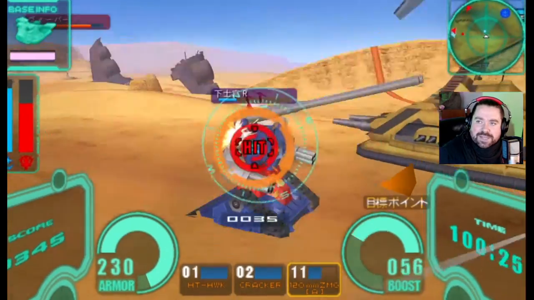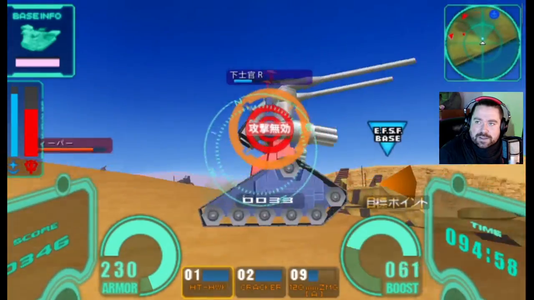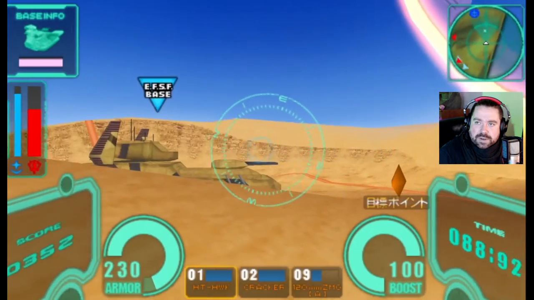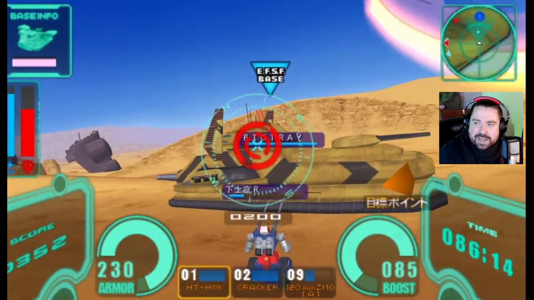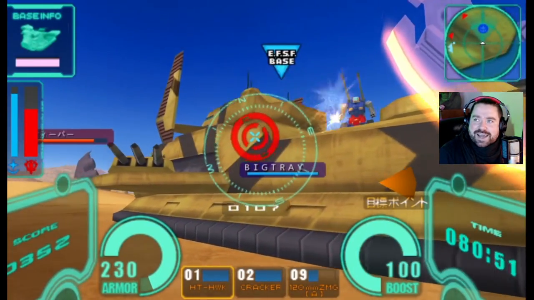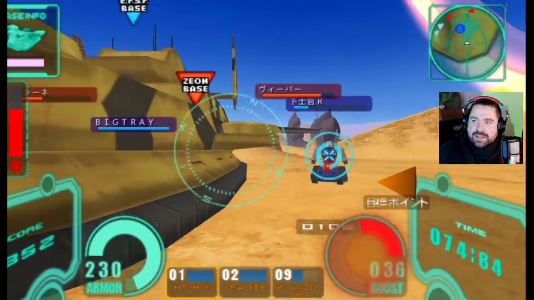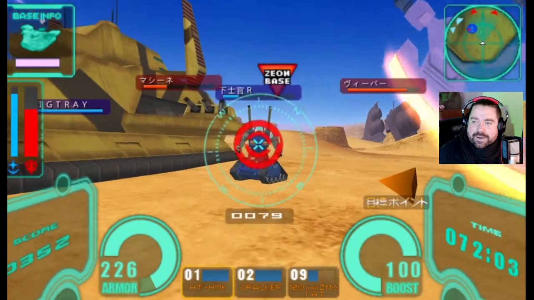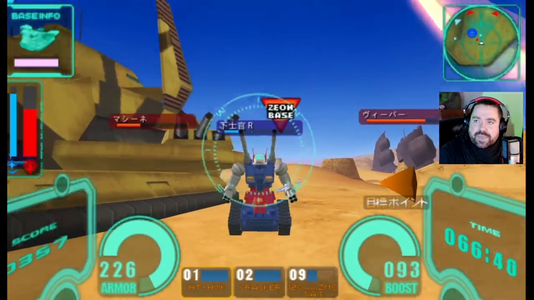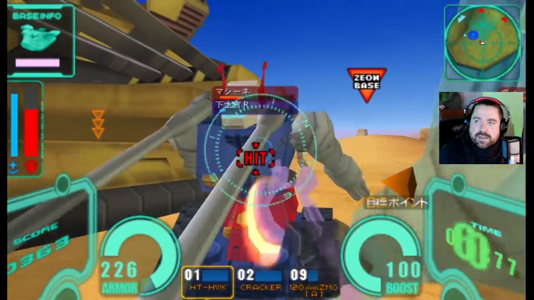You do have to be careful, the base does fire at you. Ooh, shit. Now, question is how I get my crackers. I cannot remember for the life of me. No, I don't want the base. I don't want the base. Ah! Shit. Stop. There you are. Ow, ow, ow. What's up, bud? Take him out. Yeah, we got this, man.